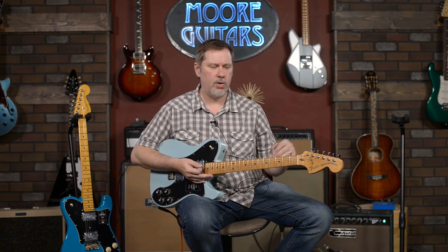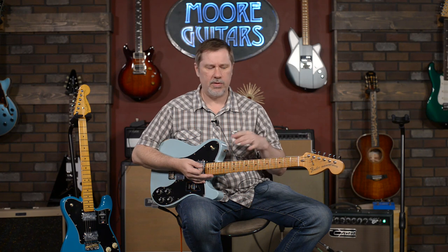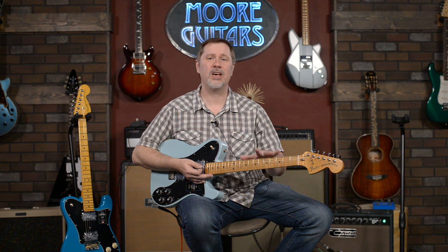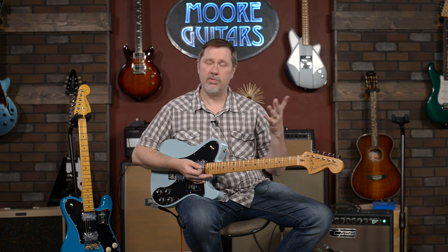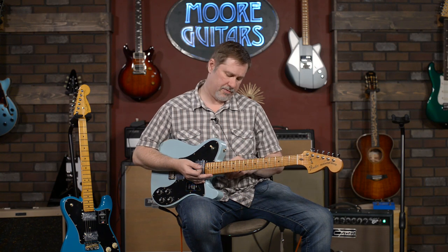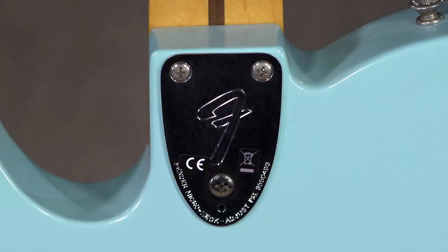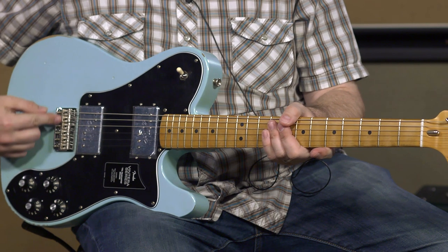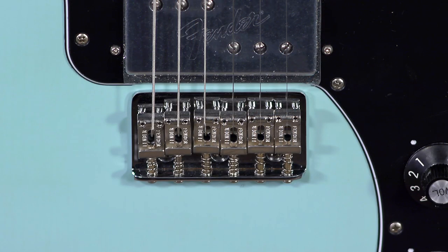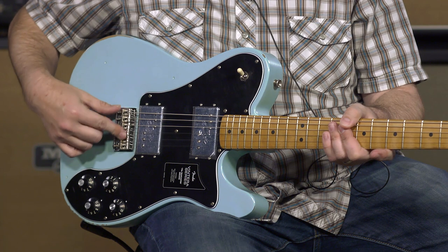As far as specs go, they are a little bit different, even though they don't look different. The Vintera, this is a 70s edition, so they went for the whole 70s vibe. Now, I'm not going to move because I don't want to throw everything off as far as lighting, but it's got the 3-bolt neck plate on the back here like they did in the 70s. You'll also notice that they don't have the barrel style bridge. They've gone to 6, more kind of like a hardtail Strat type of bridge.